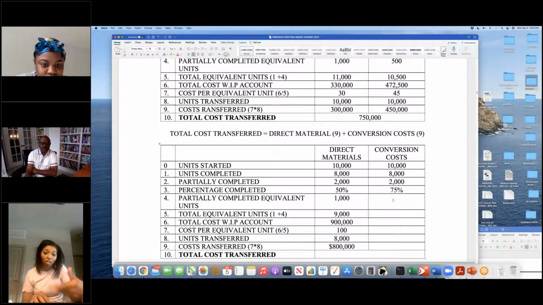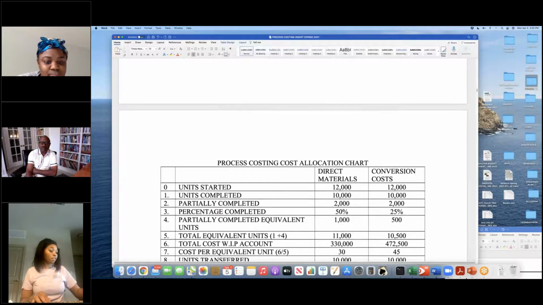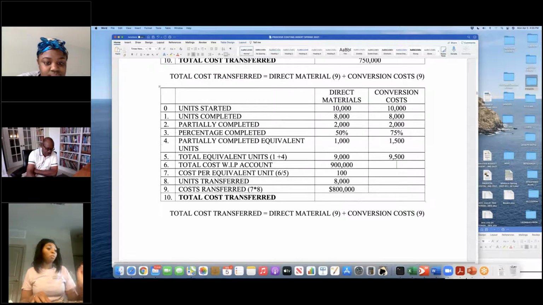You waiting on us, or we can just still talk like we was doing? Go ahead and talk. Yeah, so 75% of 2,000 will be 1,500. And then if you add 8,000 plus 1,500 is 9,500. And then this total cost, I think we're going to do the same. No, for total cost, what do we do? The last two, would it be 475? Correct. But will we plus that or no? No, we're dividing 475 by 9,500. Correct.